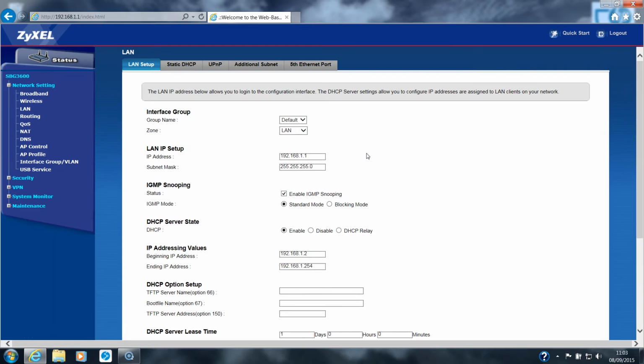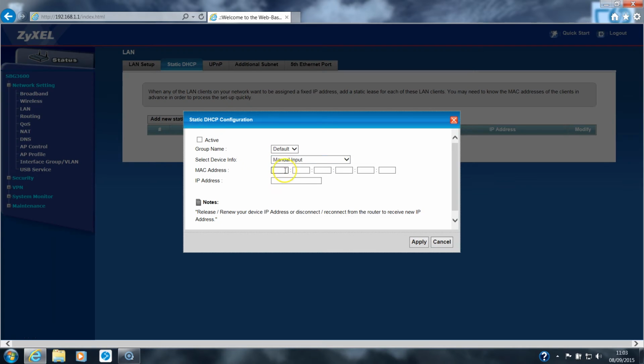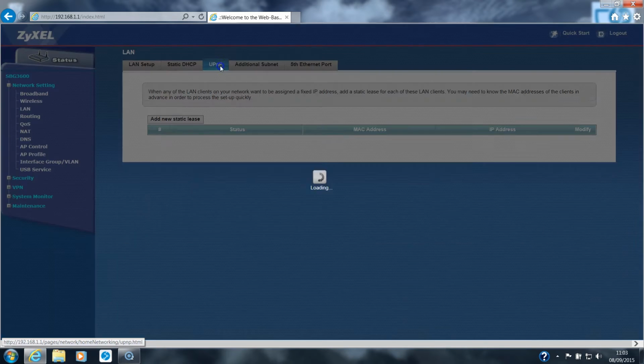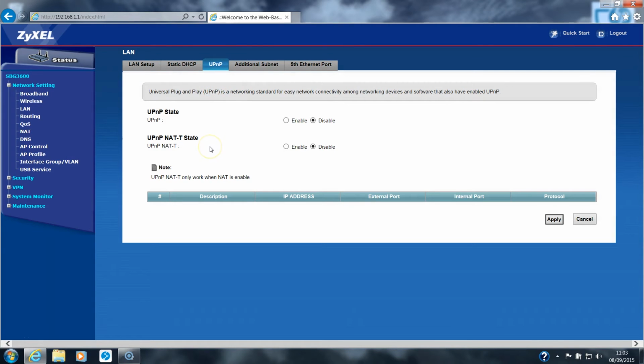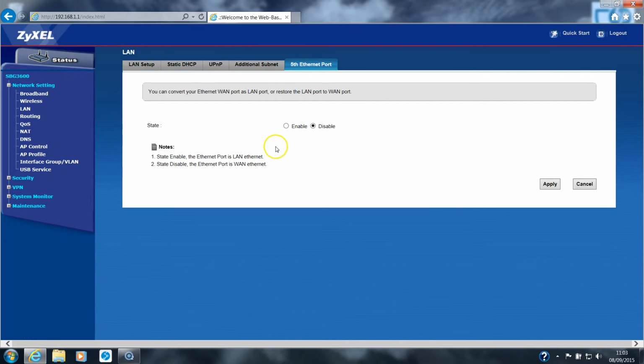So the static DHCP, as you can see, we can add a new static lease or set up fixed IP for each of the LAN clients. The universal plug and play allows easy network connectivity. Additional subnets we can set up, or again we can enable or disable the fifth Ethernet port as a LAN port or a WAN port.